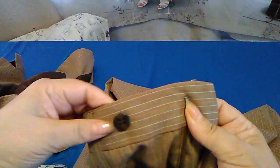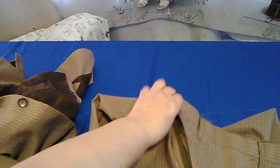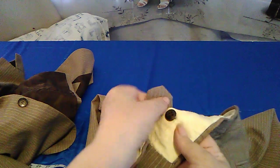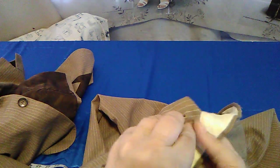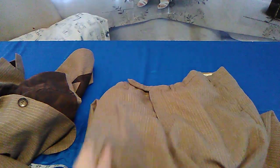They have a very interesting closure on the pants, if you can see it, with the zipper. Okay, let's see if the zipper works. Yes, it does. So they have very interesting closures, and here they're supposed to have a button. You see the loop. This is the inside and the outside, and it has a button here. It's a classical pants.